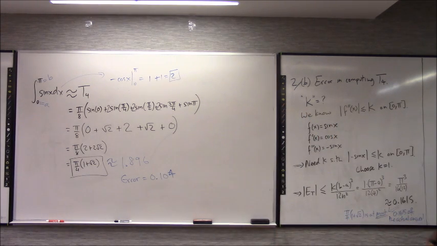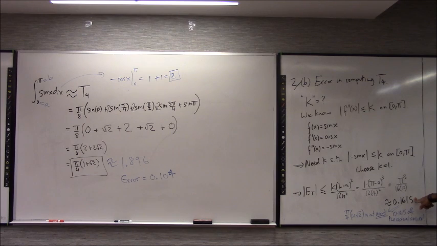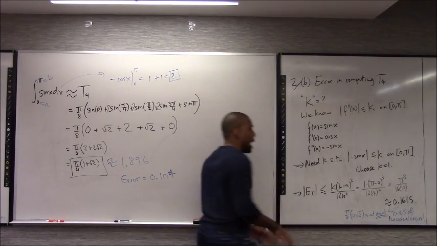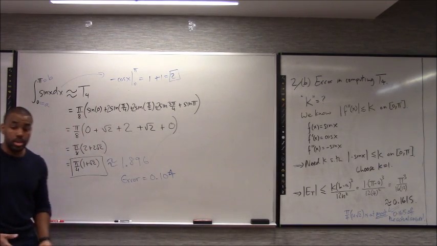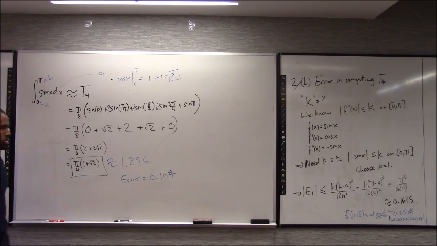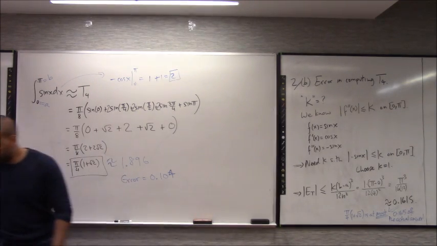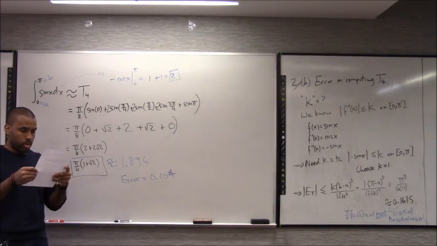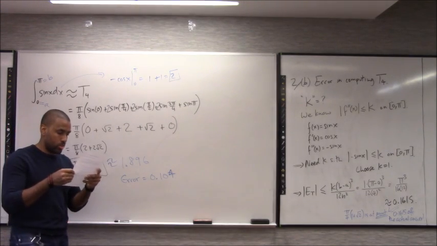Right? So I know this number is going to be the maximum amount that I could be wrong by doing this. And for the trapezoid rule, for the particular function sine of x, in this case I was just off by 0.104. But the point of this is to just say, how bad could it be? How wrong could we be here in doing this approximation with the trapezoid rule and 4 subintervals? Yeah, that's kind of it.